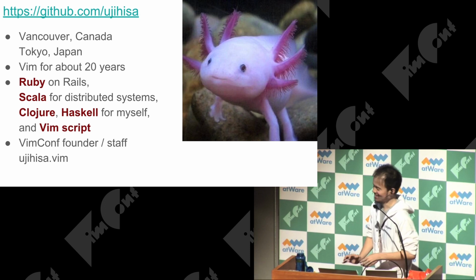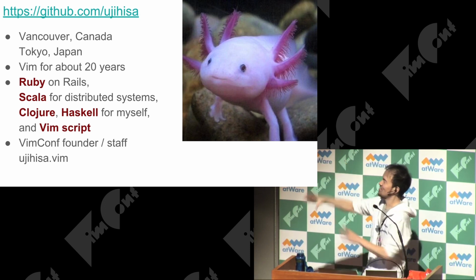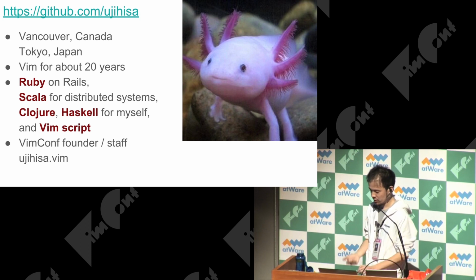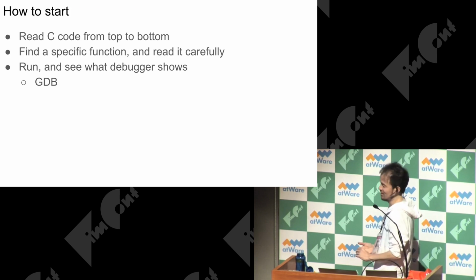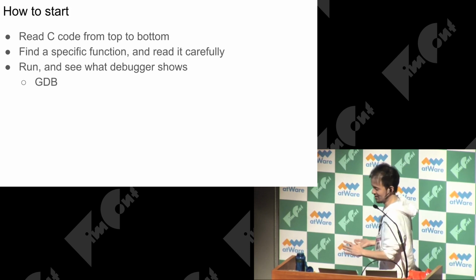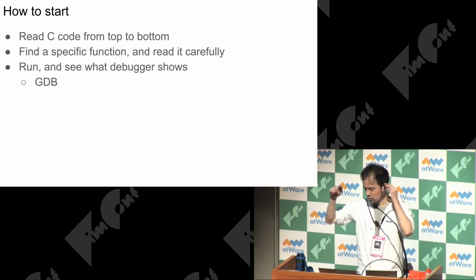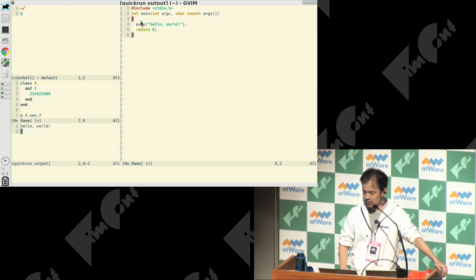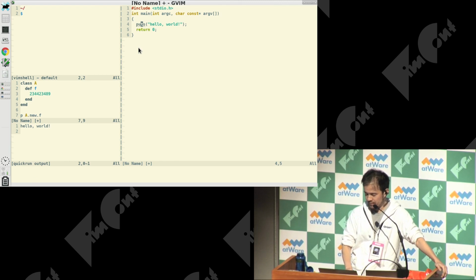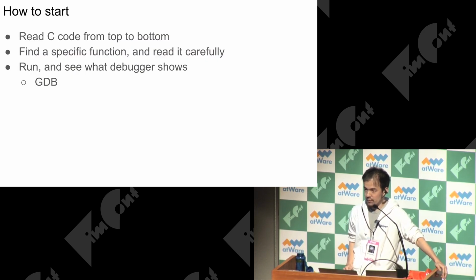What was I talking about? Yeah, okay. Anyway, the scripting part. My background is scripting languages, so how should I start looking at C code? This is very different from my skill set. I could read C code from top to bottom, but I don't know very much about it. I know how to write hello world. You define a main function and do something, and that will be compiled and executed from top to bottom. Okay, but writing small code and seeing huge historical code have a very big difference.